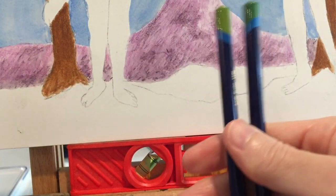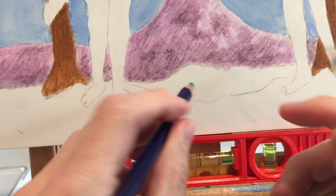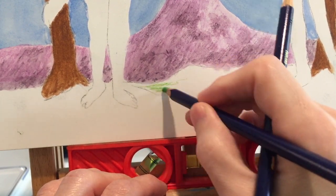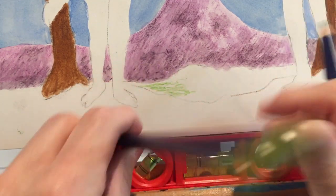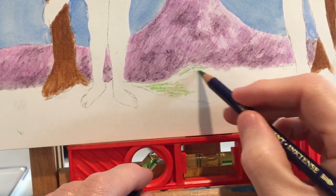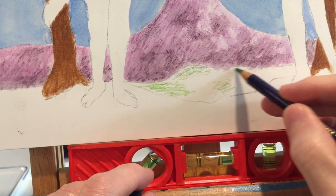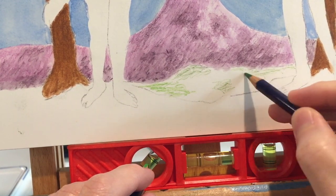All right, so here's our pretty green grass, and here's our dull distant grass. So you can mix them. You get the pretty green grass, come a little bit closer, a little bit closer. And then the dull distant, we put that for the farther. Make sure and get it real light, don't mash it in, really light there. And get a little splotches of the dull distant over there. There we go.